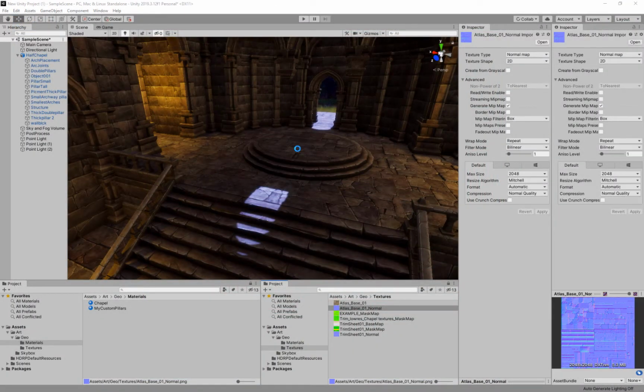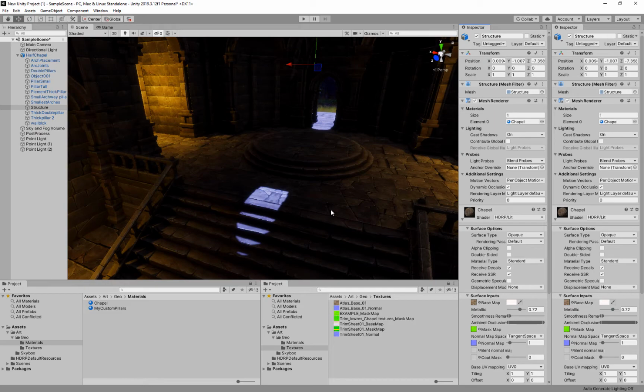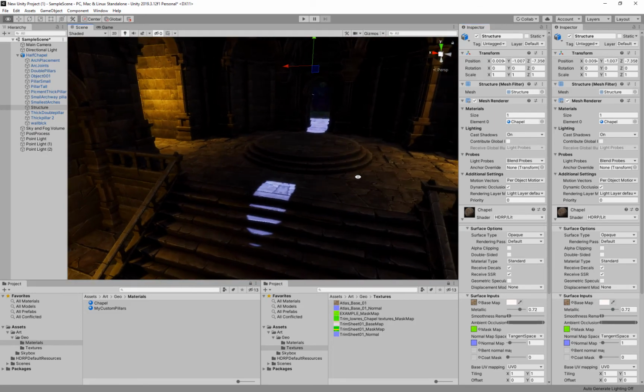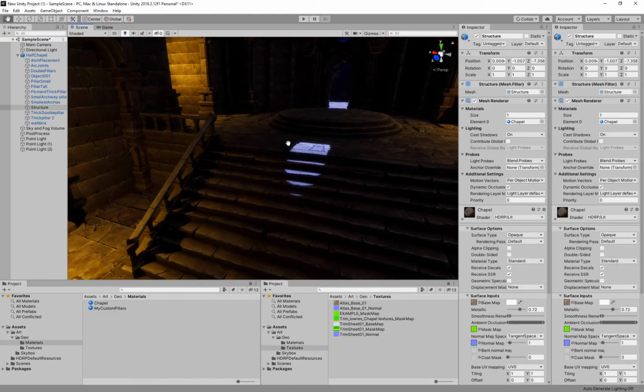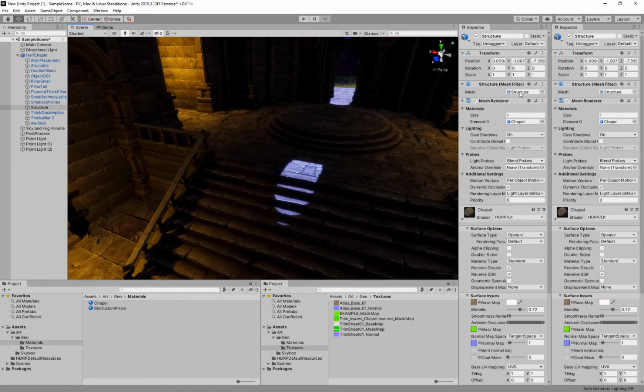So now I've got my textures on here, and they don't have a mask map, but watch what happens when I put it on. Not guaranteeing this is going to be great. Suddenly it gets darker. And it didn't change the textures, it just made them more correct, well, at least what I say is correct at this point, the way I made them. So all we have to do now is go back and tweak.